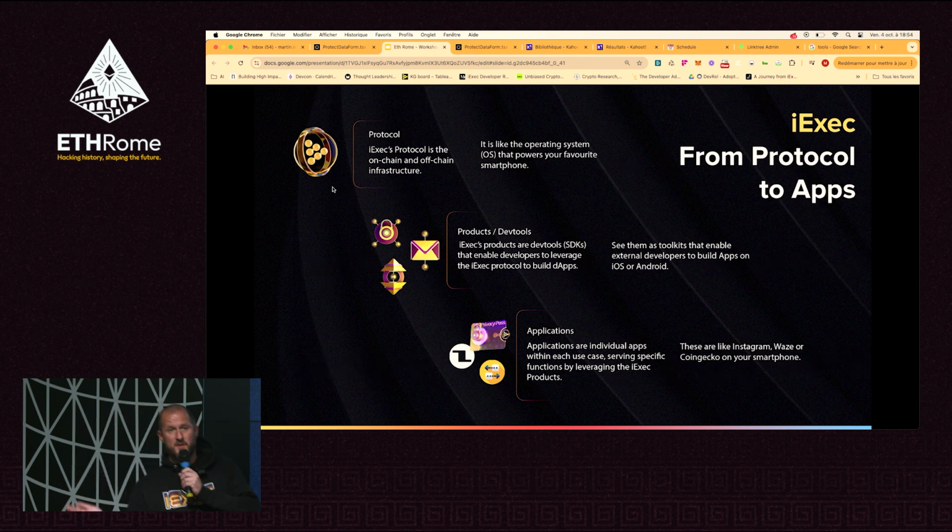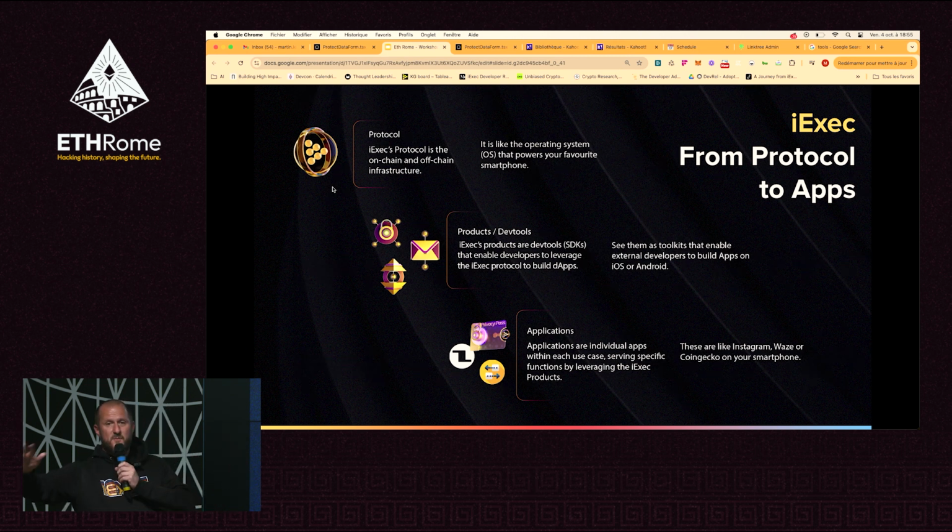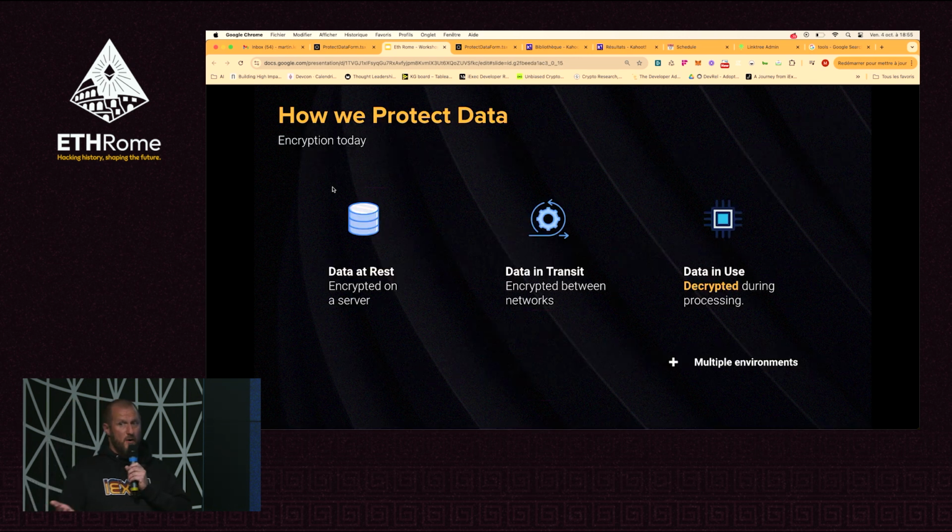Our protocol is a mix between off-chain computing, with a hardware-based approach, with different stakeholders like workers and schedulers, and an on-chain part with a smart contract called PoCo, Proof of Contribution. It's a kind of band leader that creates synergy between confidential computing and the immutability, transparency, and ownership of the blockchain. Because it's quite complex technology, we abstract the complexity, and that's why we built three developer tools: Data Protector, Web3 Mail, and Oracle Factory. I'm going to talk about them.